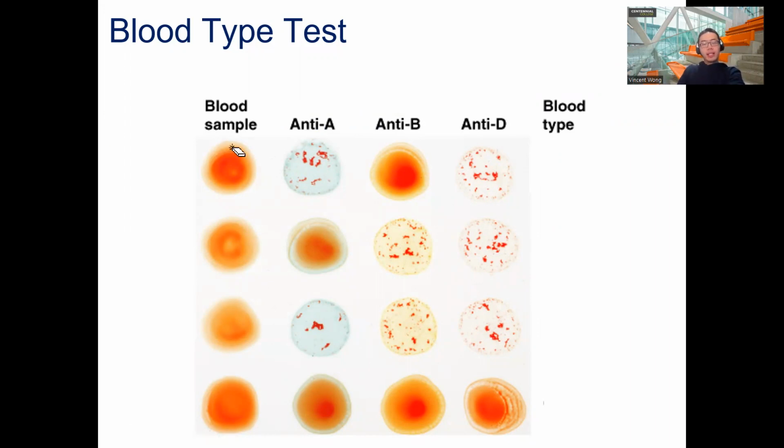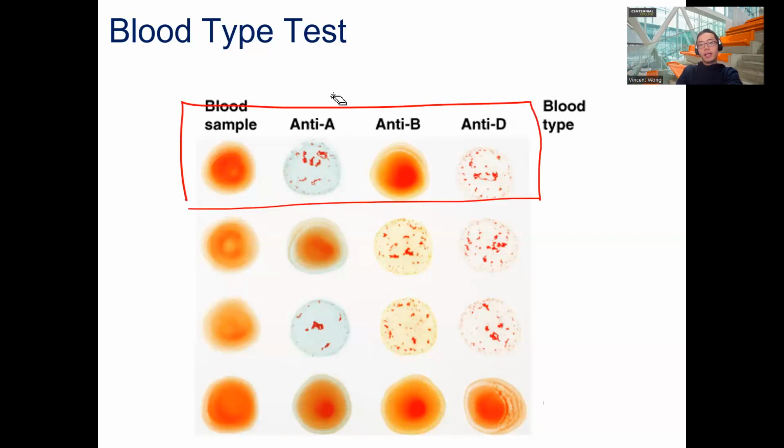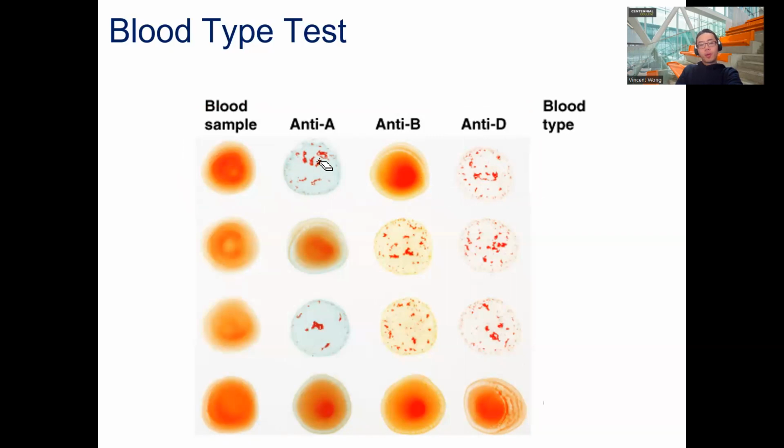So we have a blood sample here, and we read the thing across, okay? There are 3 wells here. The first well contains antibody A. Second well contains anti-B antibodies, and then the last one contains anti-D. Anti-D is anti-RH. It means the same thing, okay? So what you're trying to determine in these blood tests is whether or not the antibodies are reacting with your blood sample. Okay, we want to see if the antibodies are reacting with the blood sample.